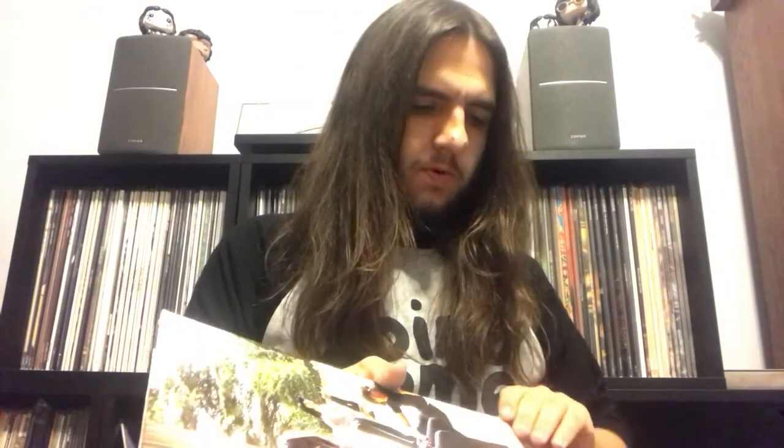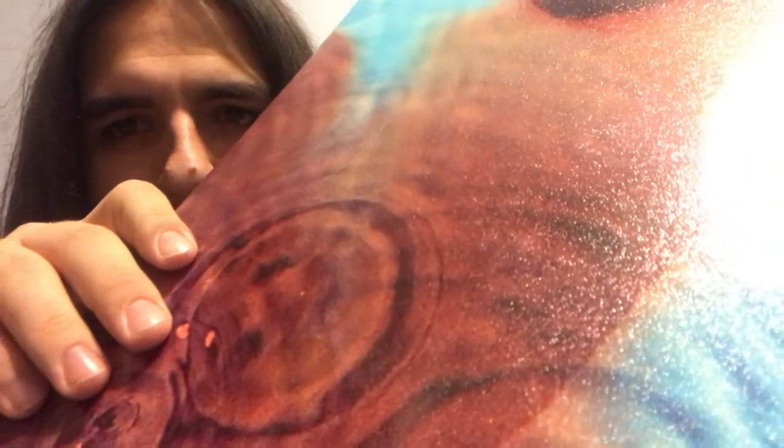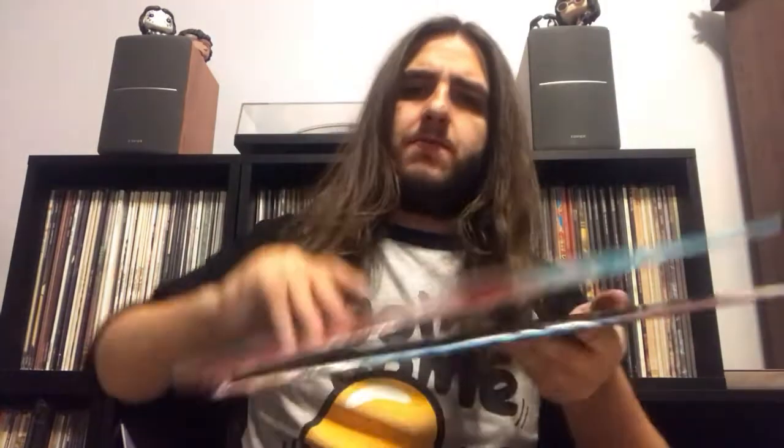And I'll even show some more examples of the artwork as I try to get Ummagumma back in its sleeve. I'll take care of that later. Doing this all in one shot. Even Obscured by Clouds has the rounded corners on the album. And I don't know if you can tell on Meddle, but it kind of has a textured cover. I'm not sure if the early pressings had that, particularly in England. But of course, the gatefold is replicated very nicely, and everything is done to great detail in terms of the artwork. Everything looks very sharp and very nice.